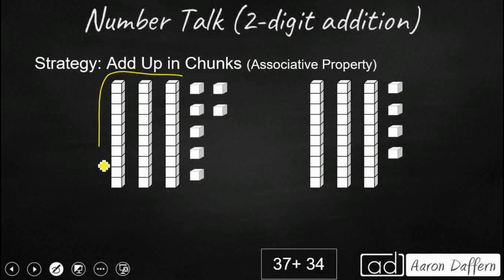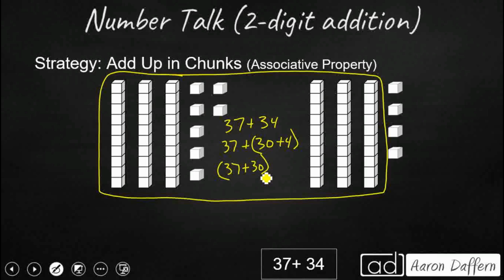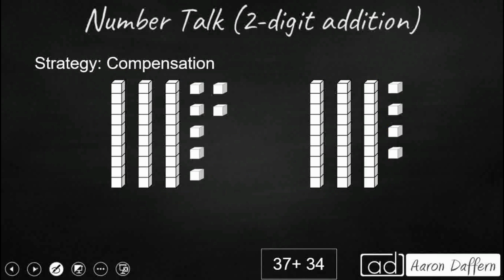We can also add up in chunks. And this is kind of like our place value, except we keep our first add-in together. So our 37 plus 34, we're going to keep that 37, but you notice how I'm going to take that 34 and break it up into a 30 and a 4. And I want to grab that 30 and add that to my 37 first, because that's going to be pretty easy. That's 67. Then I've just got my 4 left over. I will have to regroup a little bit, but that gets us back up to 71.